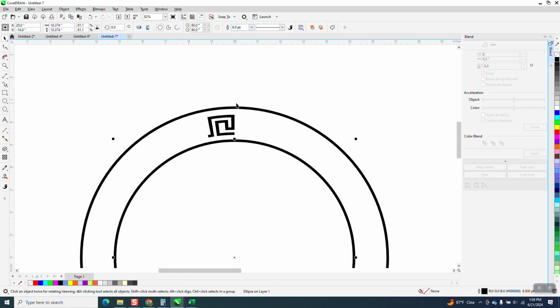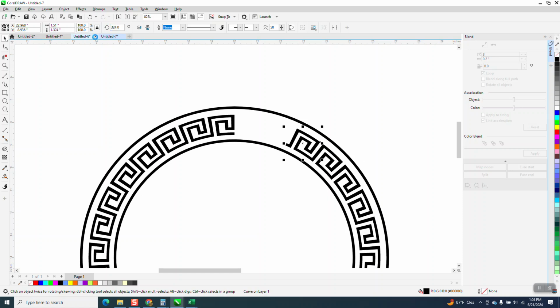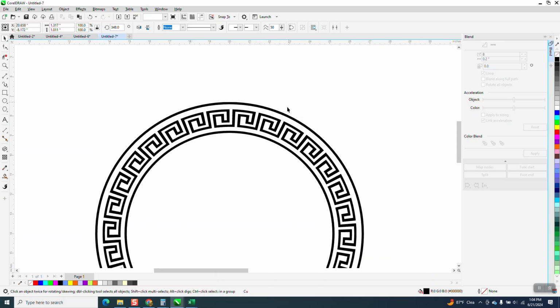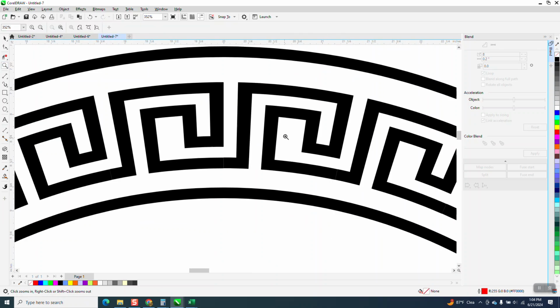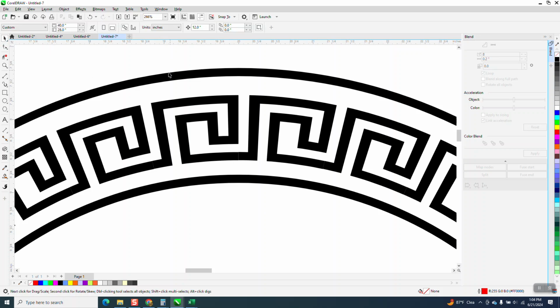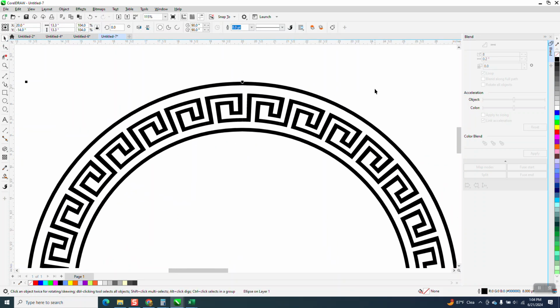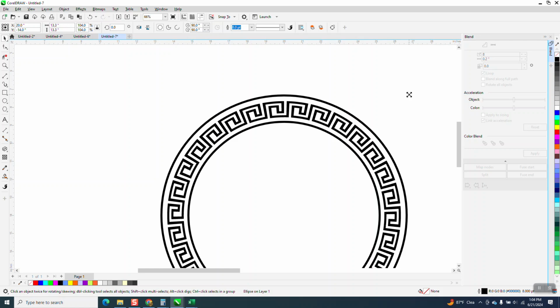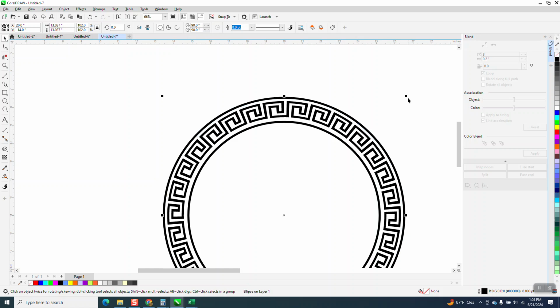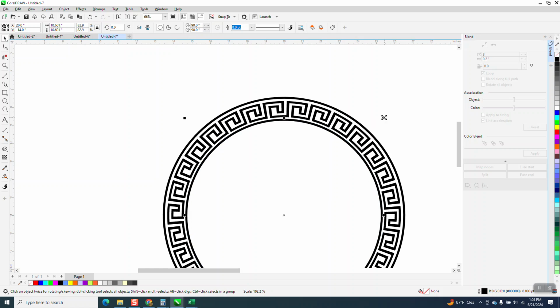Now, we're a little bit off center, so we can do that later. Control D to duplicate, Alt C to have it rotate from the center of the page, rotate it 12 degrees, Control D all the way around. Okay, we're pretty good to go. I think that it looks good even though there's more space, but whoever I'm helping, we can figure that out. I'm going to hold down the Shift key and bring that in a little bit, make them a little bit tighter. The Shift key helps it grow from the inside out.